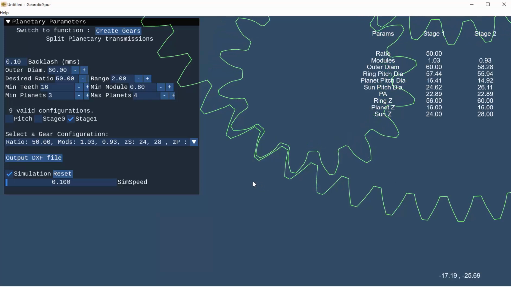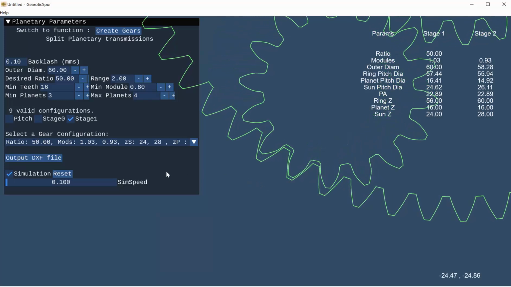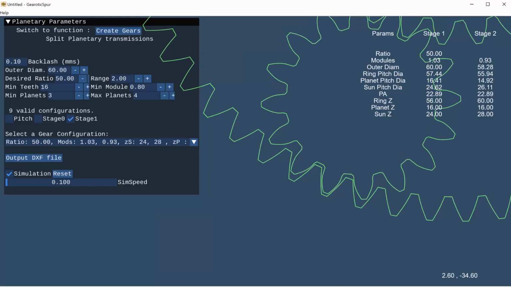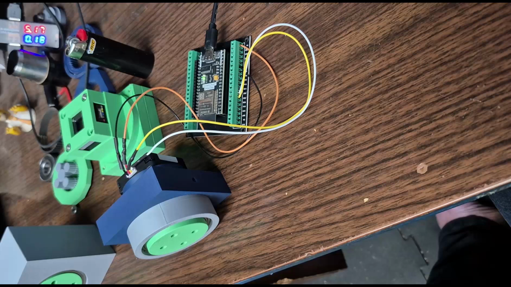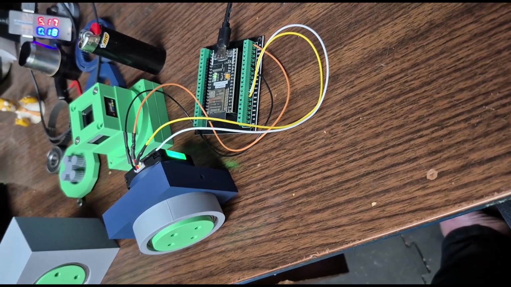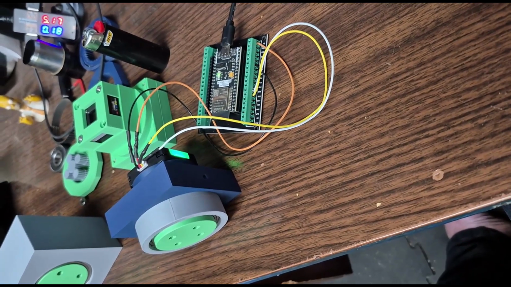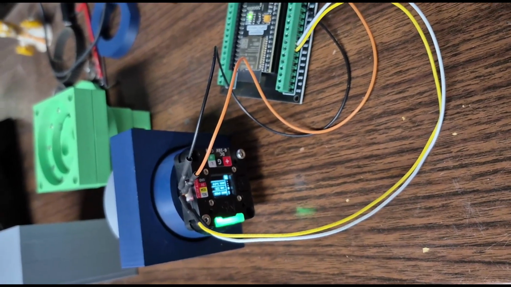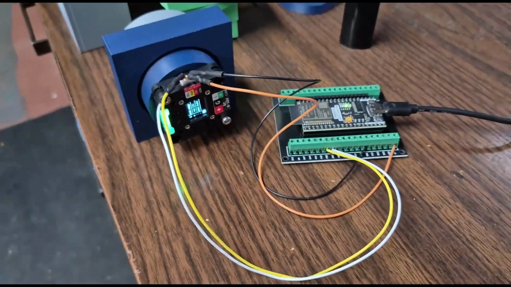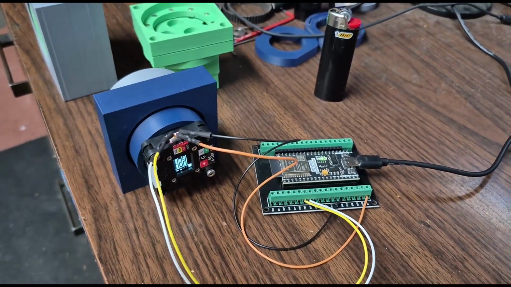I found in practice these work very well. I'll show you an example now. So this is an ESP32 connected up to an M5 stack little gimbal motor. This motor is fed serial commands by I2C, and the ESP32 is just a bridge to my USB so I can send it serial commands.